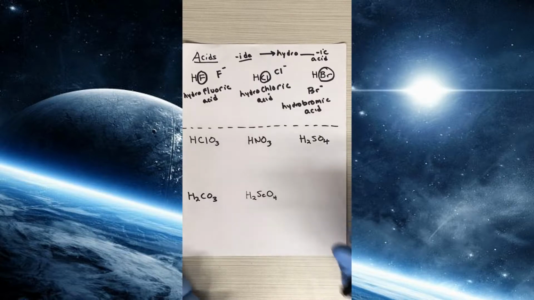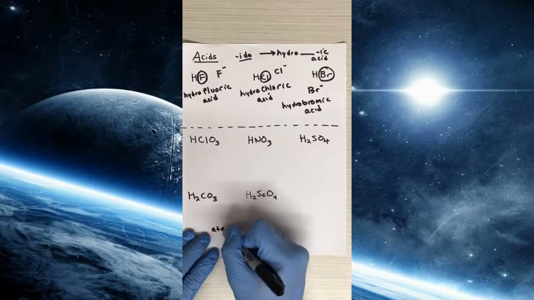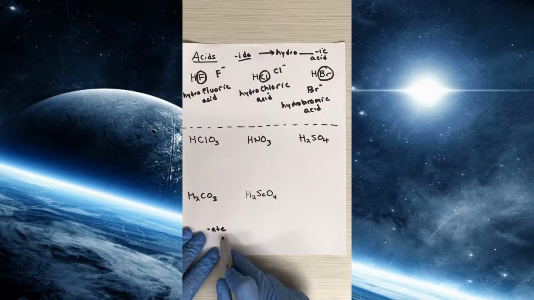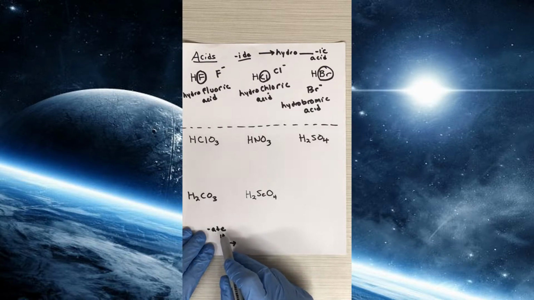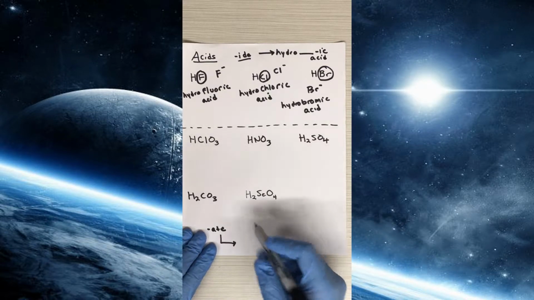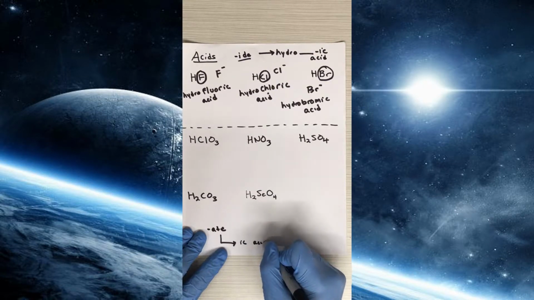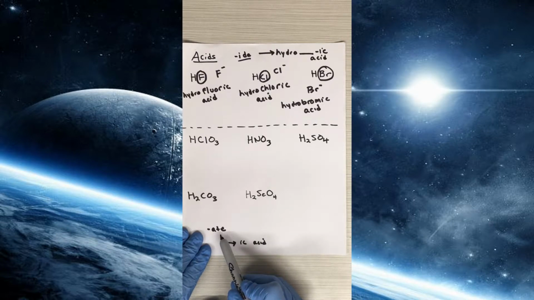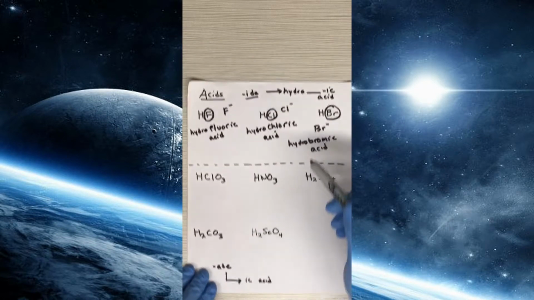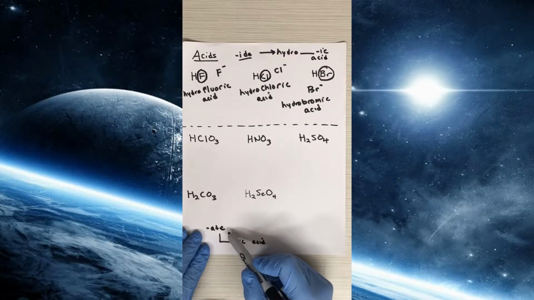So this is the case when you have an anion that ends in ATE, okay? So ATE. When you have an anion who ends in ATE, all you do is you simply change the ending ATE to "ic acid." So this rule, when the anion ends in ATE, we no longer have the hydro that we had up here. All we have is just the ATE, okay?